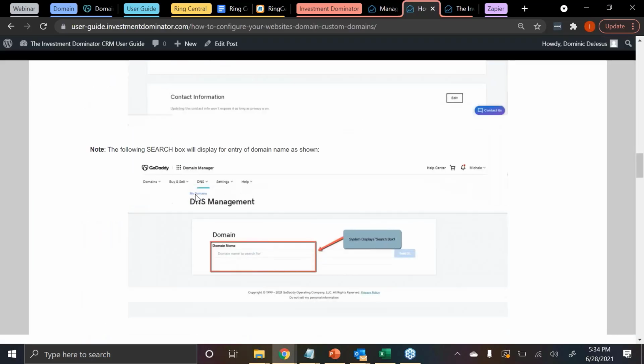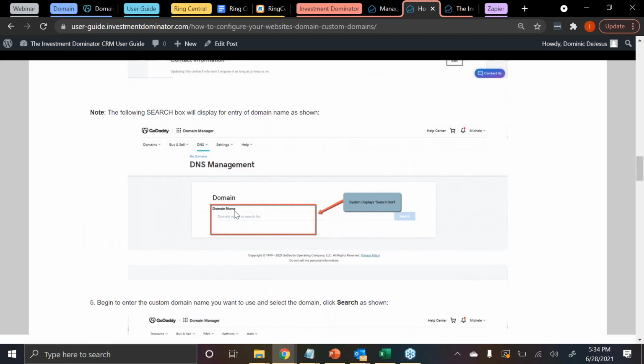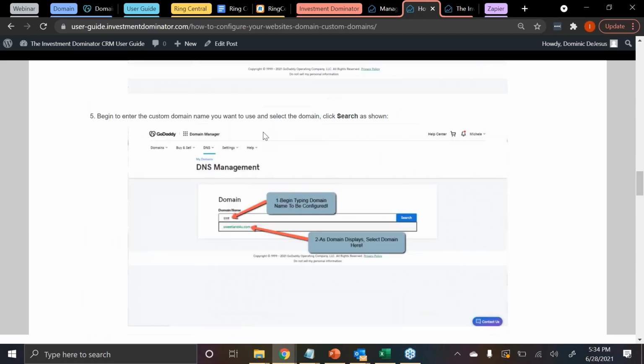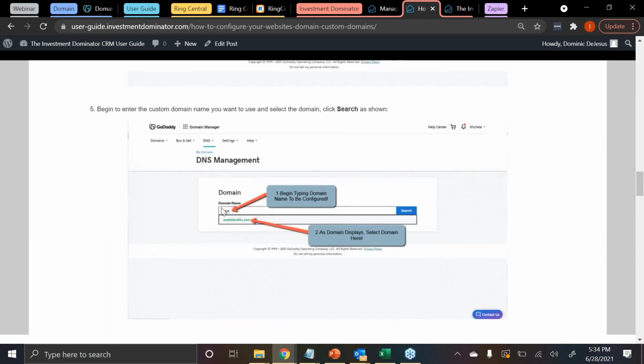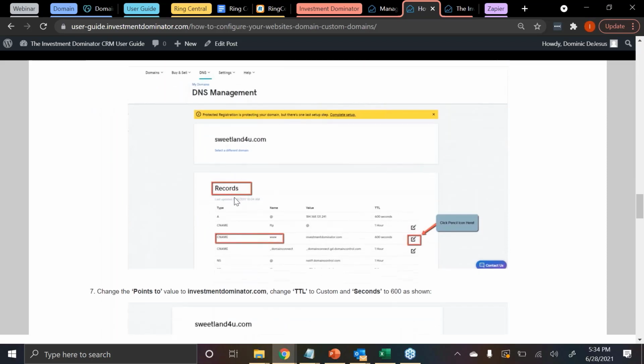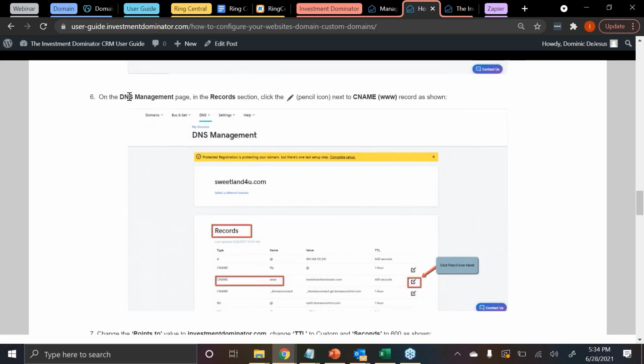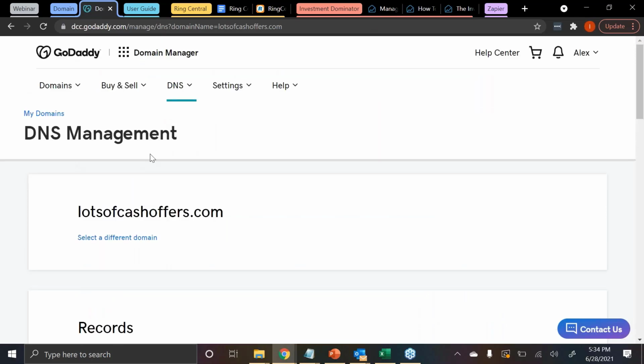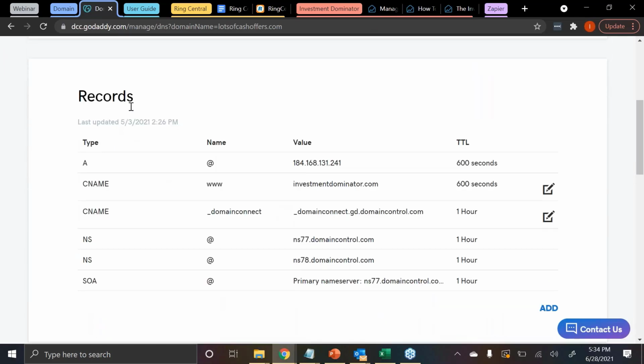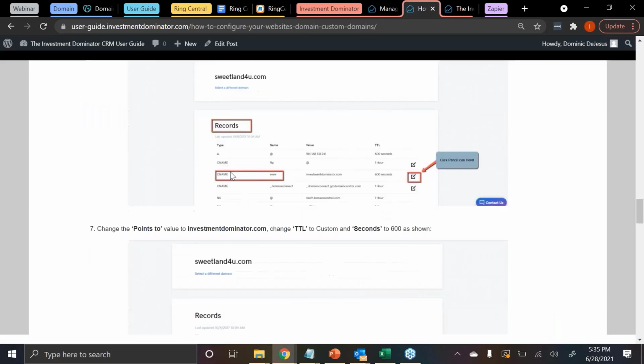And then let's kind of catch up with this article. So again, it's just asking you to put in your domain. Even when you begin typing one letter of your domain, you should see it pop up like it just did on the screen. And then you're going to see these options down below. So basically, you're going to scroll down to the records section under DNS management. So we're in DNS management right now, and we're in the records section. So we've followed exactly as we are with the article.